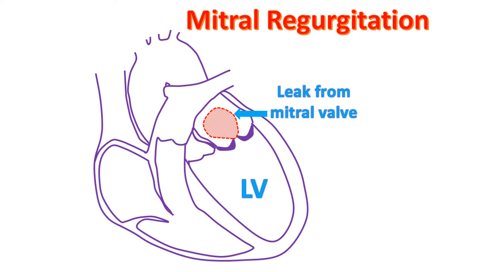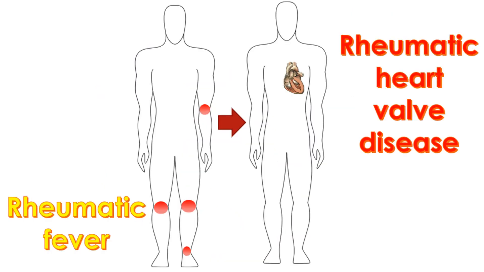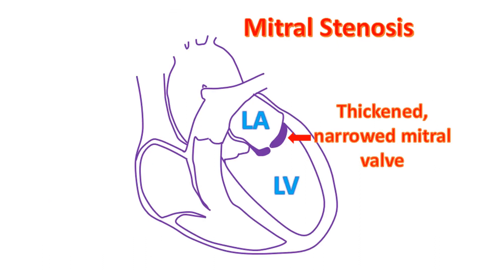Long term damage to heart walls can occur in any of the four heart valves, though it is most common in mitral and aortic valves. The leaks in mitral and aortic valves may recover partly after the initial attack of rheumatic fever. Sometimes the leaks progress and produce heart failure. Very often it is a recurrent attack of rheumatic fever, which is not uncommon in developing countries, that causes more damage to the heart walls. That is why prevention of recurrence of rheumatic fever with regular long term antibiotic treatment is so important. If there is no recurrence, wall damage in the initial phase may recover and become normal later. Long term rheumatic heart disease occurs when the wall damage does not recover and progresses.